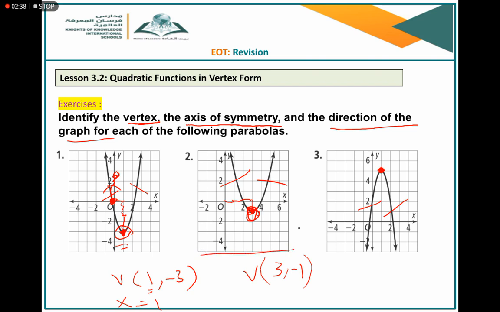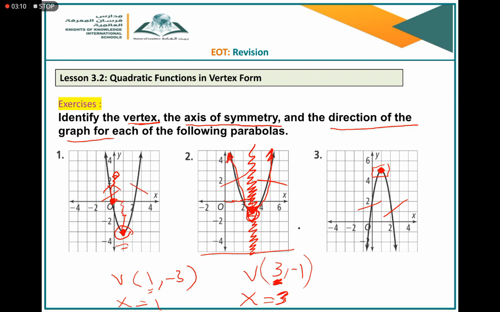Last, I'm looking for this point, so it is great for a question actually. And don't forget to find the axis of symmetry here. The axis of symmetry here is x equals, yes, tell me, yes, it is 3. So the first number that you find is the axis of symmetry. And the axis of symmetry, by the way, is this line, actually the line that cuts the graph into equal parts.